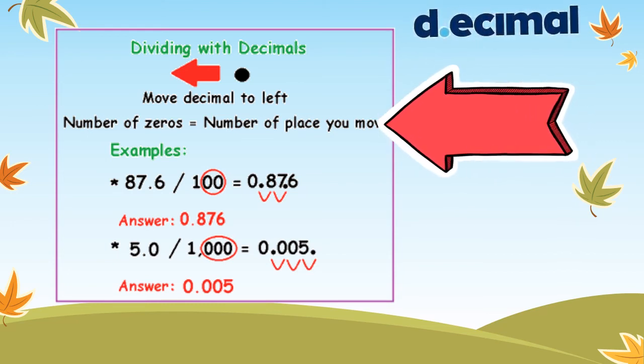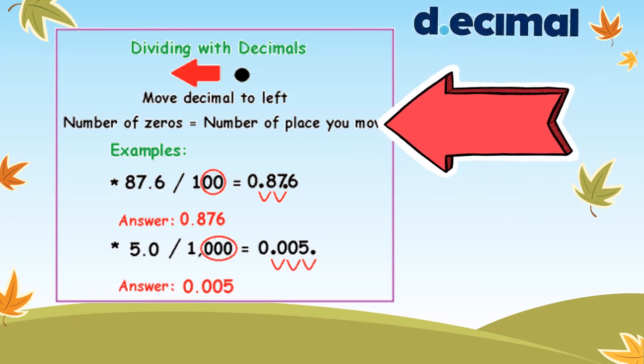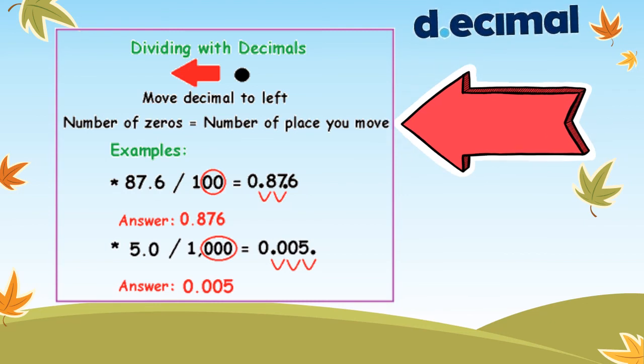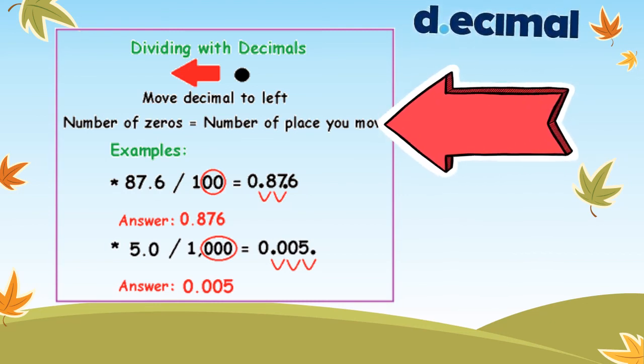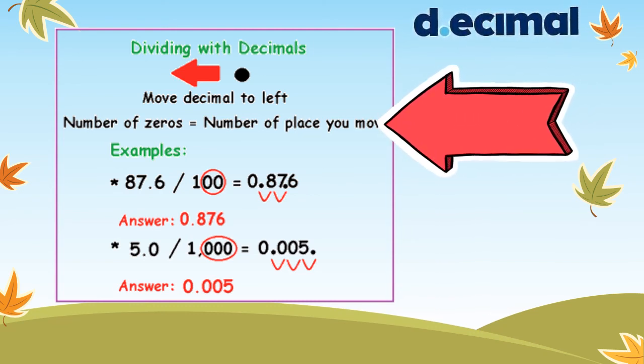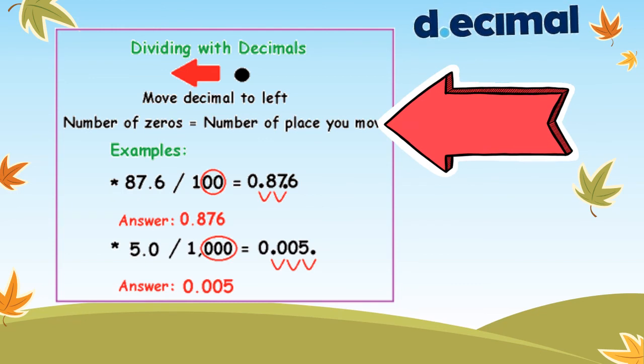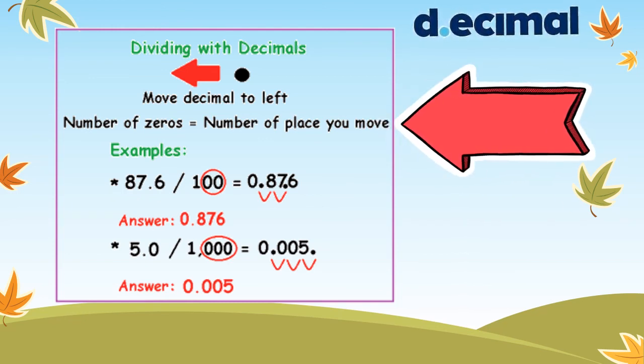What about another example? I want to divide 5 by 1,000. First, I will move how many steps? 3 steps. From where to where? From right to left. Okay, but I have only one digit, miss. So put 2 zeros beside it, or 3 zeros, as you like, on the left, because zeros on the left of a whole number have no meaning, and jump your decimal point. So the answer will be 0.005.